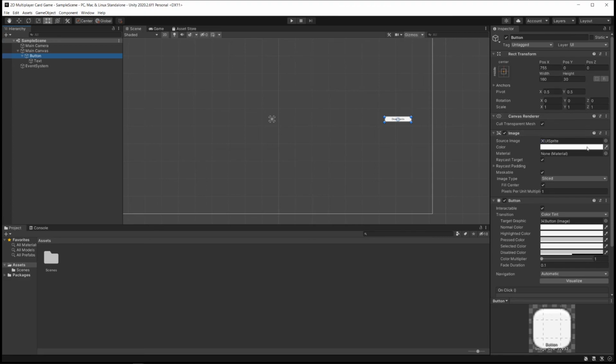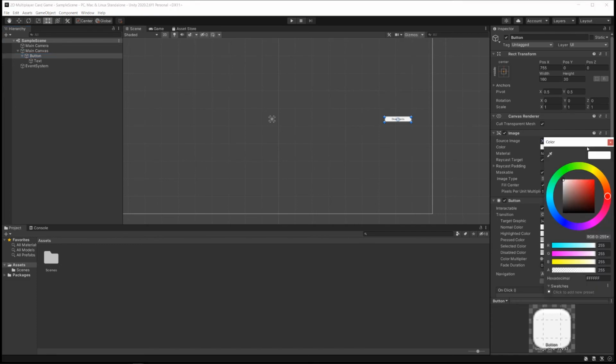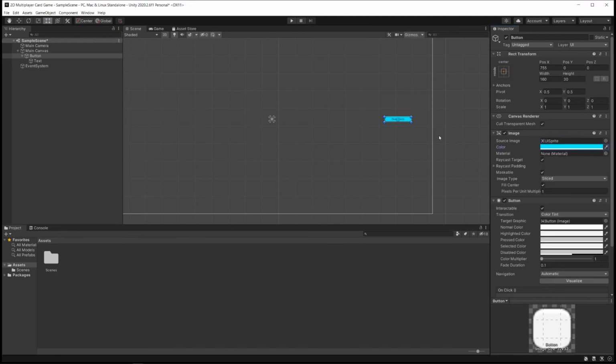Then let's say I want to change the color of the background of this button. I'm going to click on it, and my games are all pretty much cyberpunk fantasy games, so I'm going to choose something on the color wheel here, like a cyberpunk blue cyan sort of thing. If I knew the RGB code, I could just enter that, or the hex code. And that's that. So I've created my draw cards button. Great.